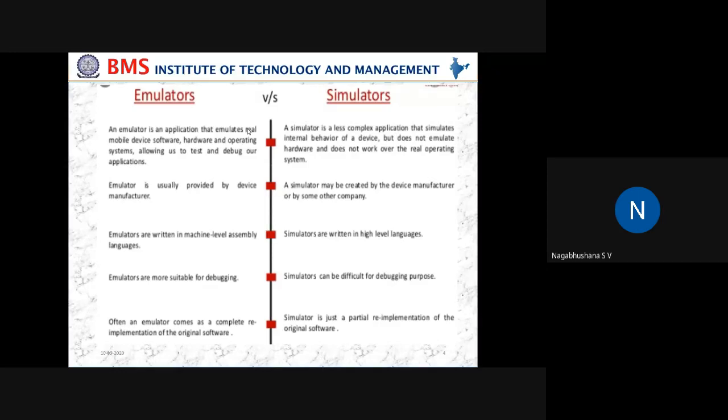Next, emulator is usually provided by the device manufacturers. There are different kinds of manufacturers: Samsung, Apple, Windows, Carbon. Like that, there are a lot of mobile manufacturers. So these manufacturers have to give these virtual device platforms, which will be embedded in an Android software development kit.